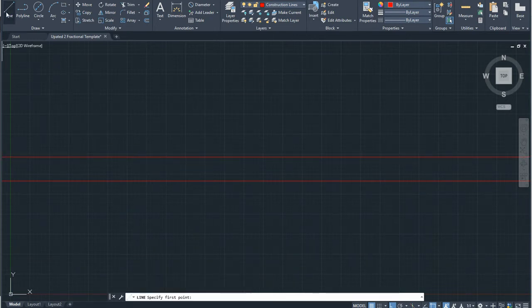Now, I'm going to create another construction line, Expl. Just trying to do this as quickly as possible. Now this one's going to be 8 1/4 away from this line. So we're going to offset this line 8 1/4, 8.25 or 8 1/4.